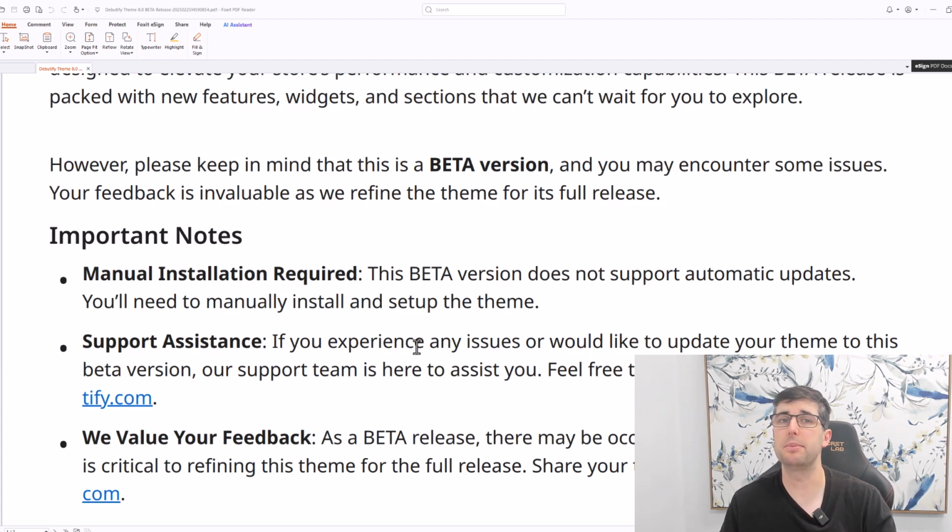We do have automatic updates coming in the foreseeable future, basically meaning that once you have installed the Debutify custom app, it'll install a theme and all future updates will be applied automatically. So gone are the days where you have to manually download, upload. It'll all be handled for you automatically. New features, you won't have to worry about your theme settings. They'll automatically be backed up and stored. Of course, if you are having any issues, please contact us, support@debutify.com.